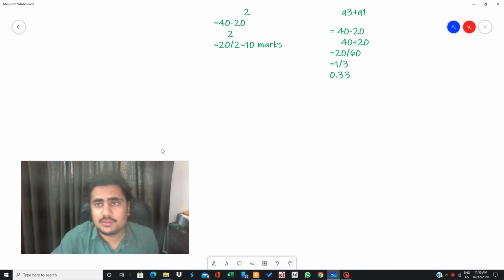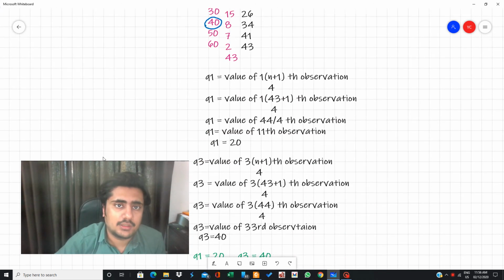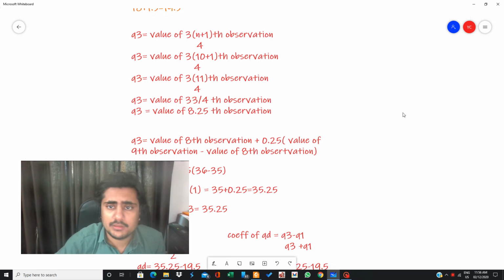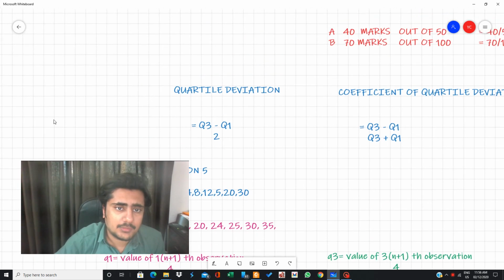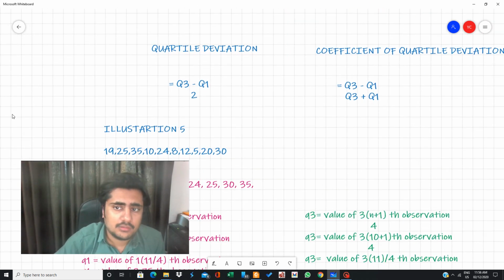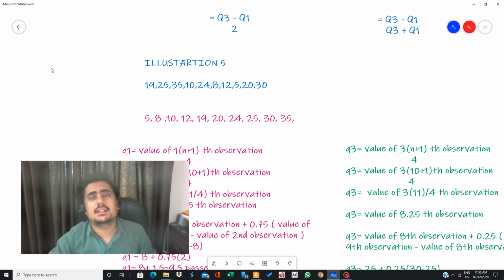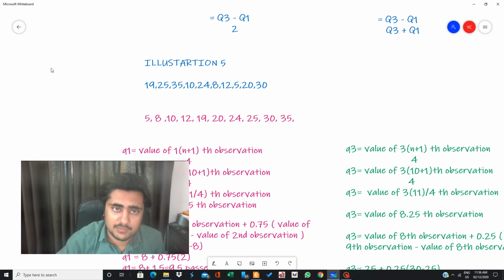We are doing Standard 11, chapter number 4, that is measure of dispersion. In this chapter, we had started with the topic of quartile deviation, and this is the third lecture for this chapter. We started with quartile deviation when xi is given, then completed when fi is given. Today my topic will be when classes and frequency are given.